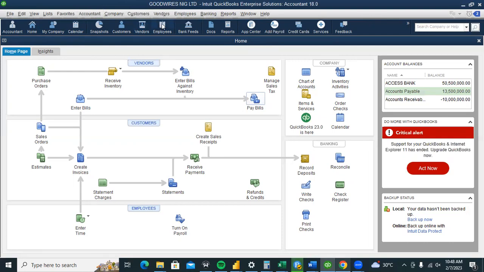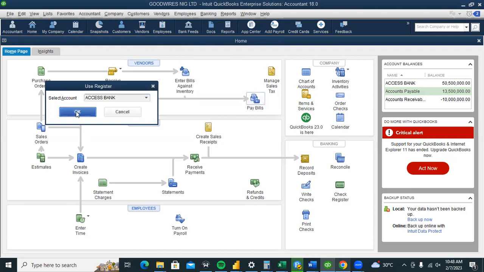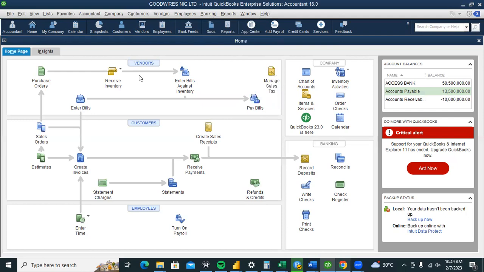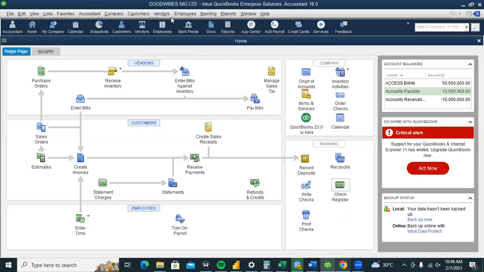Because if we are paying them, that means our bank balance, if we go to banking, use register, our Access Bank balance is showing us 5,500. That means 5,500 is going to reduce. You know now, when you're purchasing an item, inventory will increase, cash will reduce. Same way it happens here. So we want to pay him for what he delivered. That use register is also called check register on the banking center. So if you want to use the menu, I told you, use the menu or you use the centers. How do we pay China Warehouse Limited? Come to pay bills. Click on it.